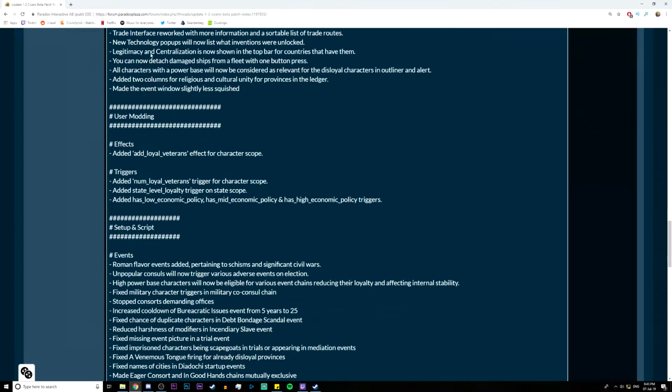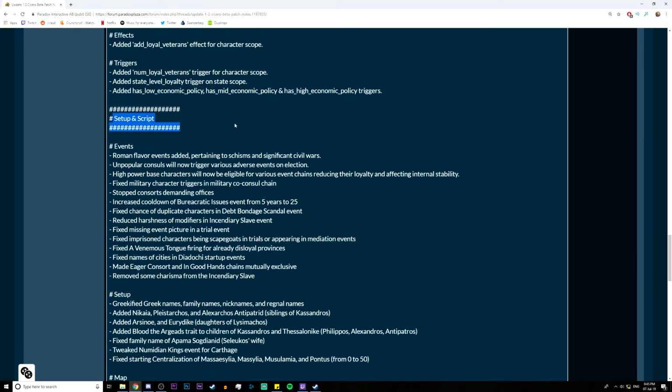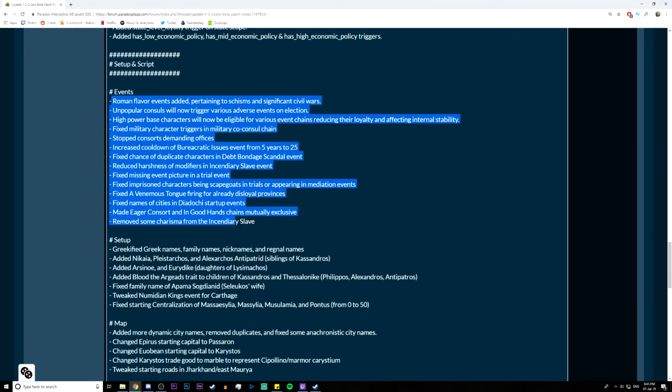But yeah, that's pretty much all of the important stuff. They added setup and script and stuff. They added a whole bunch of events, by the way. I've noticed some of the flavor events a lot more now. Maybe it's because they had to fix the triggering, or maybe they had to fix certain things to make them happen. But yeah, I've noticed them a lot more, actually. So, yeah, it's kind of important to see all that stuff.